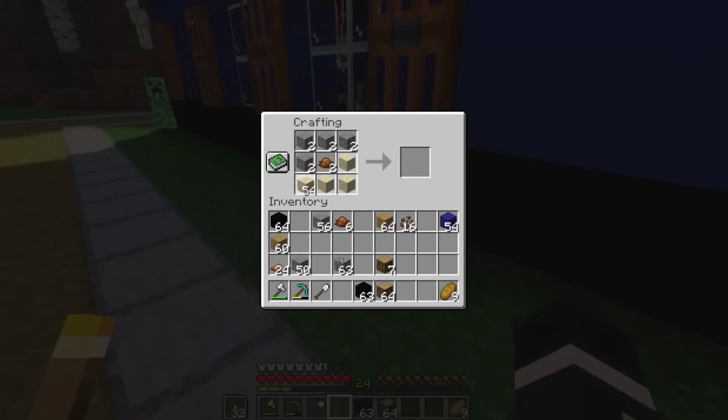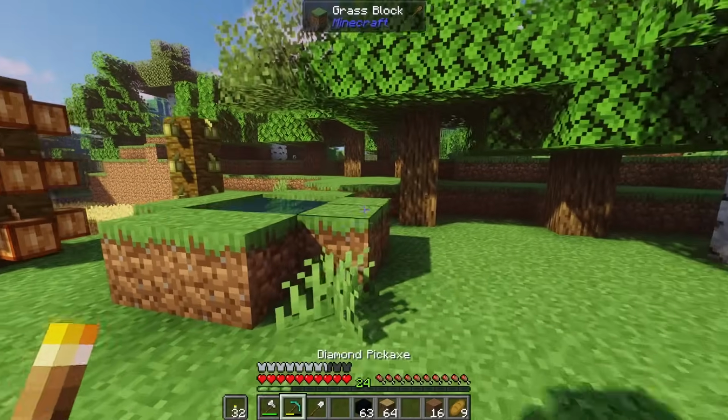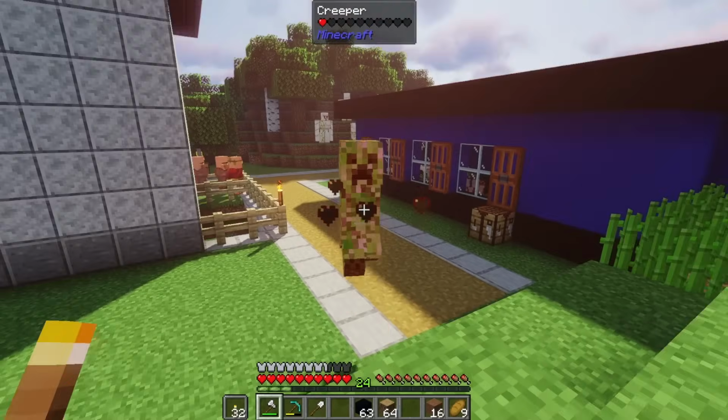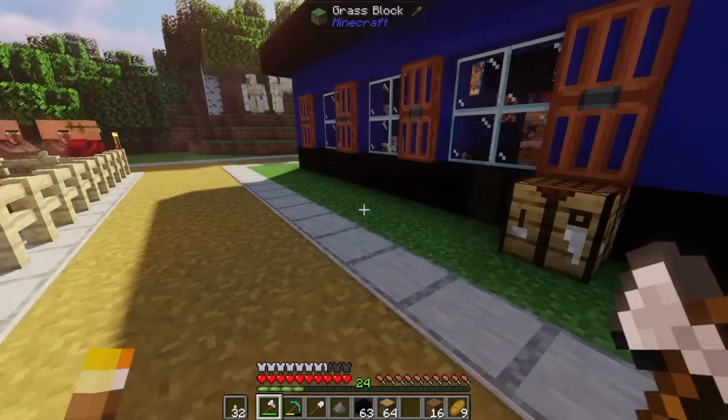So this is how. Nah, I see you, Mr. Creeper. Don't you come creeping on me. Creeper, stay away. Don't blow up my place. Don't do it. There we go. He's dead. Okay, I might have overreacted right there.